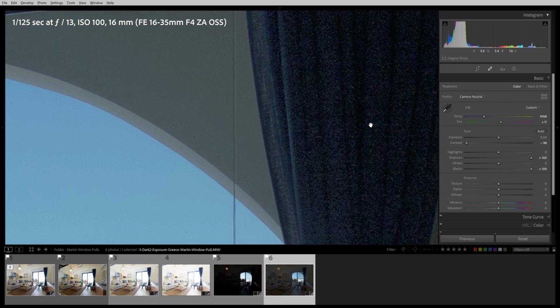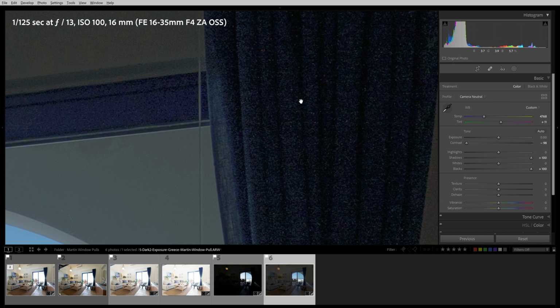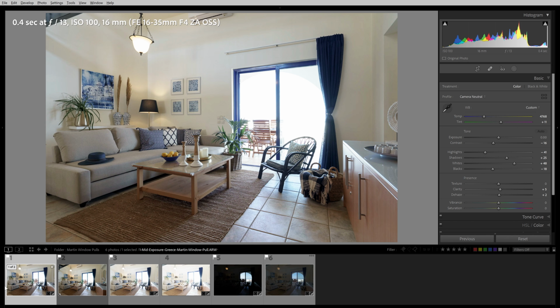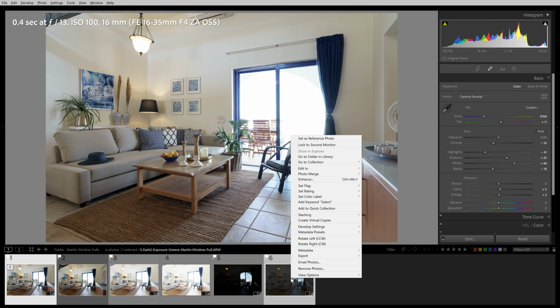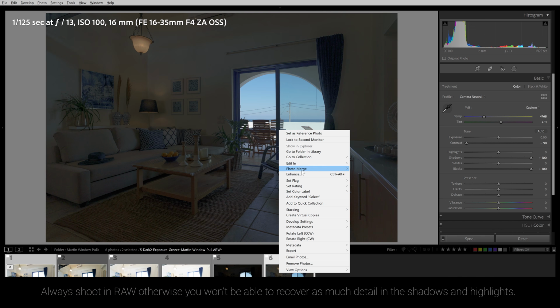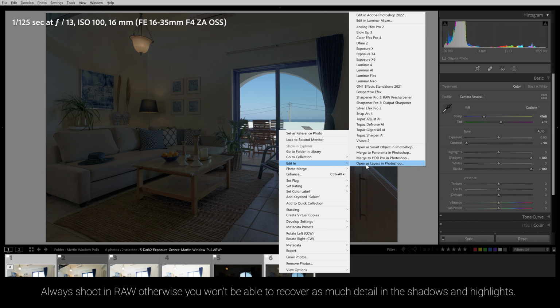It is absolutely so noisy that this is basically unusable. However, these adjustments can really help when we want to actually blend in this exterior with this original base layer. So we're going to use this, and we're going to use that HDR merge that we also created.